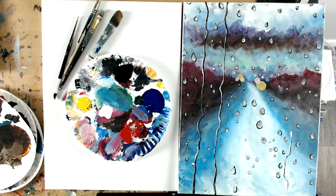And we're painting some rainy day bits of just abstract art. It's going to be fun, and you can make it your own. You can change things up. It's abstract, so it's easy to work with, also to let go a little bit and not be too focused on exact details.